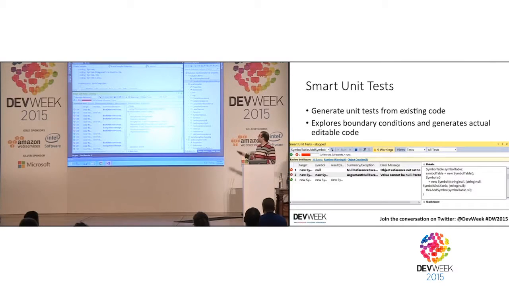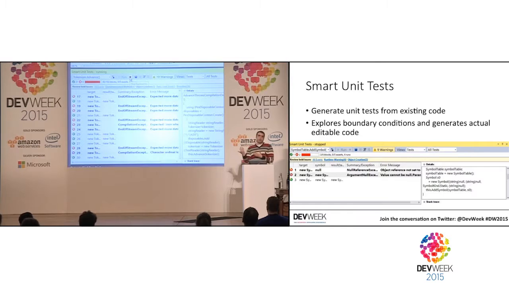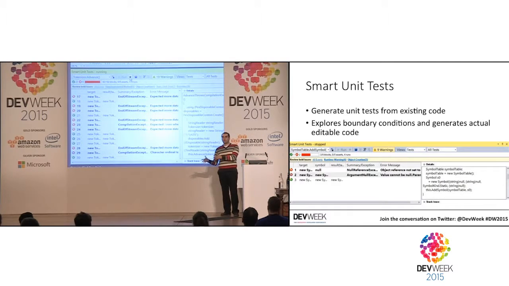So if this number over here was 254, it wouldn't fail. But it figured that out, and it tried an input that does fail. I mean, I know it's 5 p.m., but it is pretty impressive. So that's smart unit tests. And once it's done, and obviously you can abort this whole thing, it's still running. It's still exploring. It's still generating test cases for you. Once it's done, you can just take this whole thing and create a unit test project out of it.